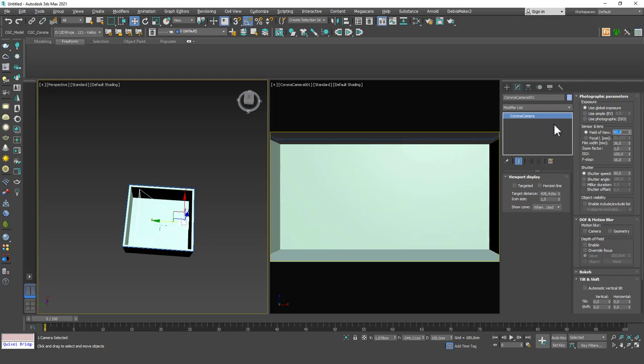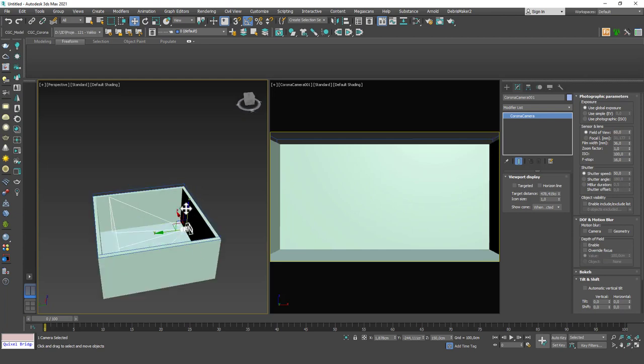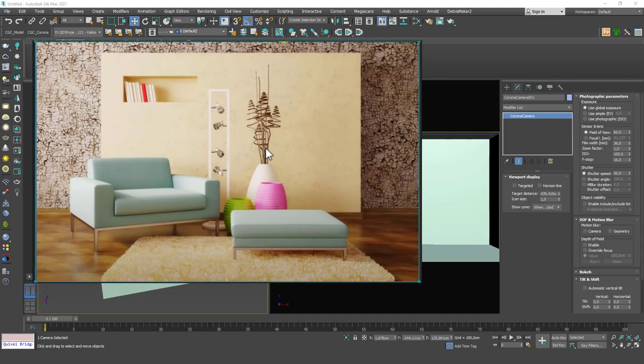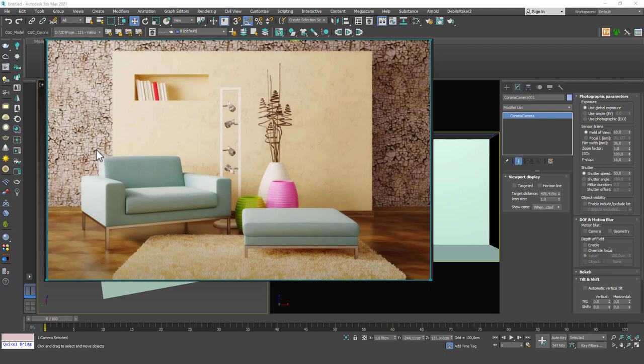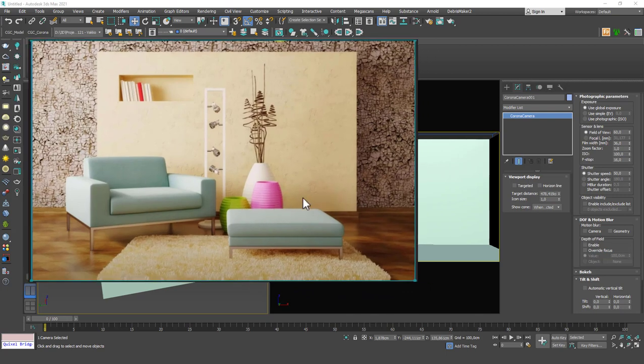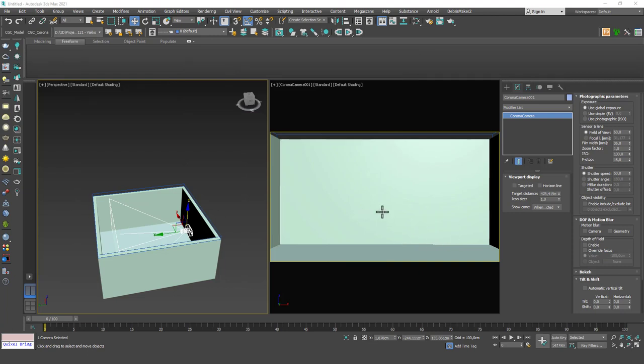Maybe I'm going to zoom in a little bit more, but for now let's just keep this like that because I want to get a sense of perspective, sense of where the things are, I guess. And also I can just bring my camera a little bit more down, I guess, because I want to see the floor a little bit more. And when I bring this back in, I also see, I guess, the camera is looking down a little bit. But whatever, we'll talk about that later on. For now, let's keep it like this.